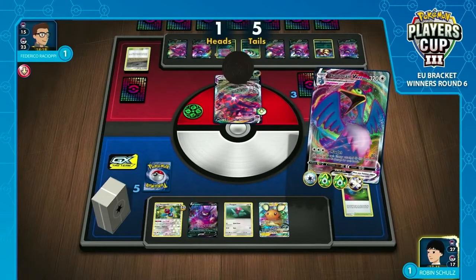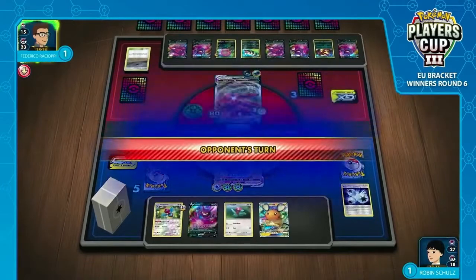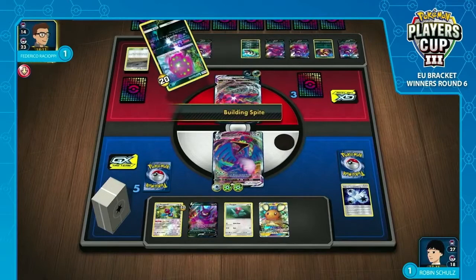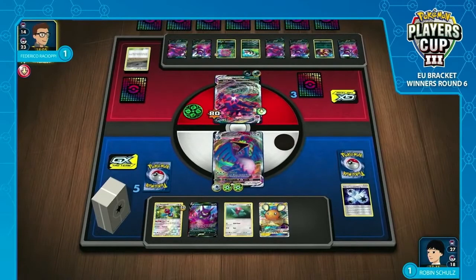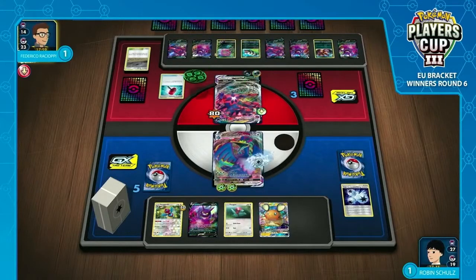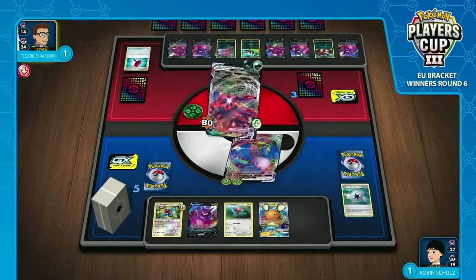Oh, no! No! I mean, he needed five of the six, so it was a big dreamer play. You have to respect it. He also knows the prizes better than we do as well, so he may have thought that taking that tempo 2 prize KO and setting up a backup Cramorant wasn't enough to push towards game. It gave him additional top deck as well. We also see a Crushing Hammer getting heads again, really limiting the coin flips that Robin has available to him.